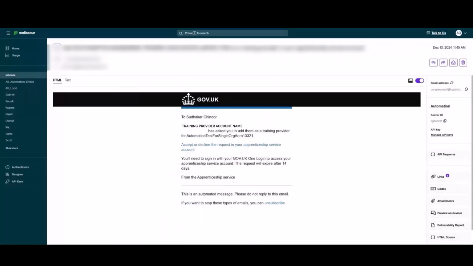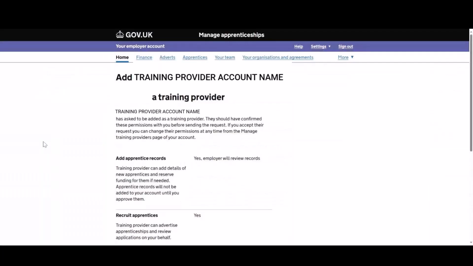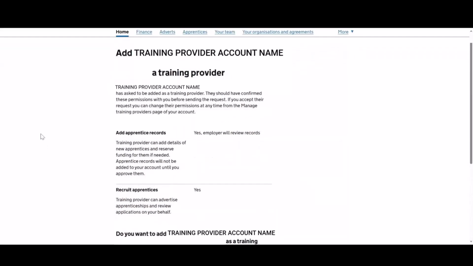Okay, and as before, there's a link to respond to the request. Again, if the employer is not signed in to GOV.UK One Login, they'll be directed to the One Login site. But for today, we're going to assume that the employer is signed in. So when we click this link, we're taken straight through to the request. Again, this might take a minute or 2. Great. In real life, that would be instant. It's just because we're setting things up in the background.